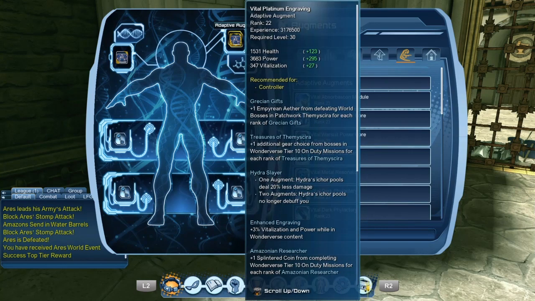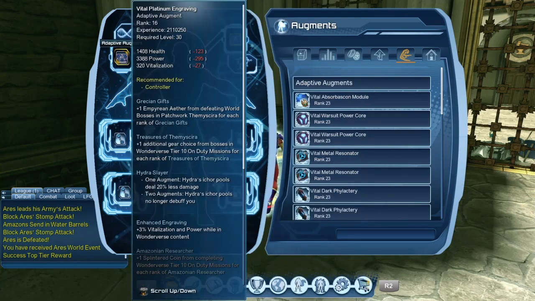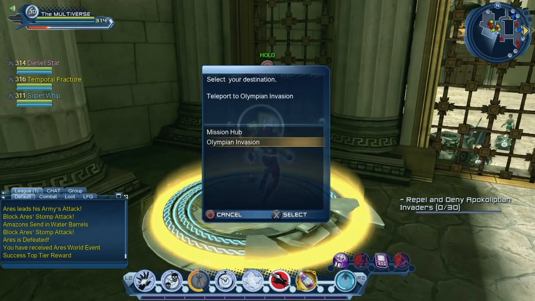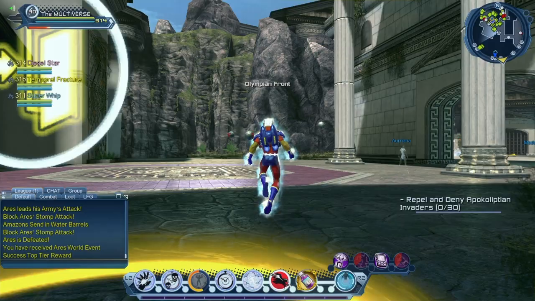It's because of my mods, of my augments, I should say. Once you upgrade your augments, you can see there's Grecian Gift. I think it's when you upgrade your augments to level 3 or level 7, I forget. But basically you get +1 Empyrean Ether from defeating world bosses and Patchwork Themyscira for each rank of Grecian Gift. So both of my augments are upgraded enough so that I can get the bonus Empyrean Ether. So in addition to getting whatever Ether I'll get for a victory, I will also get those 2 bonuses.